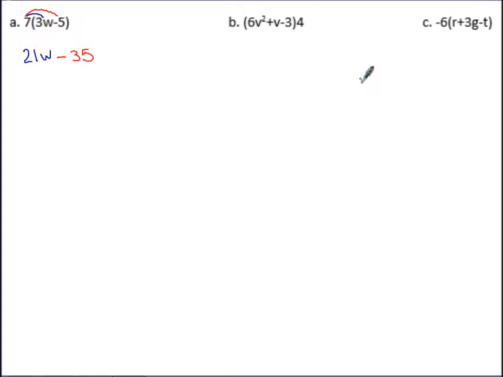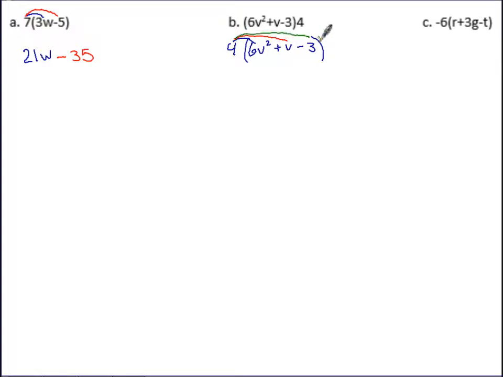There's nothing else that I can do there. Alright, in this example, now the 4 is at the end, but the concept is still exactly the same. If that makes you really uncomfortable, you can rewrite it and put it at the beginning. That's totally fine. These two things are exactly the same, so I'm going to multiply 4 by every single thing that is in the parentheses.